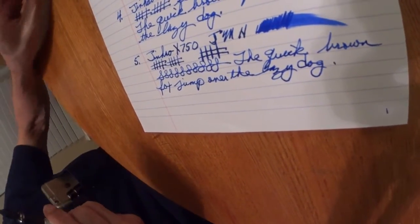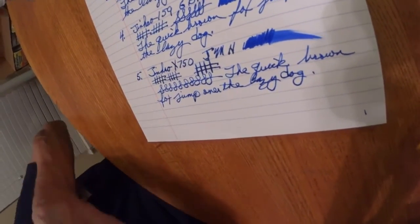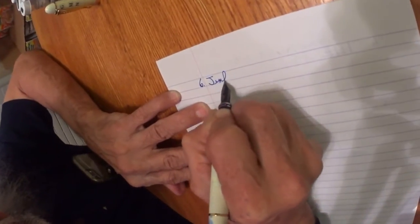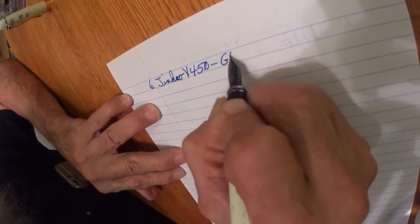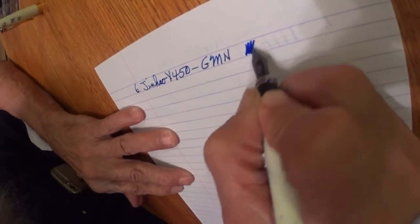And this is a Jinhao 450 with a Goulet nib and a medium nib. All right, here we go with it. I think I better turn the page over. Okay, number 6. Sweet nib. And that's with a Goulet medium nib. Nice. Let's do the wetness. What do you say? Here we go.